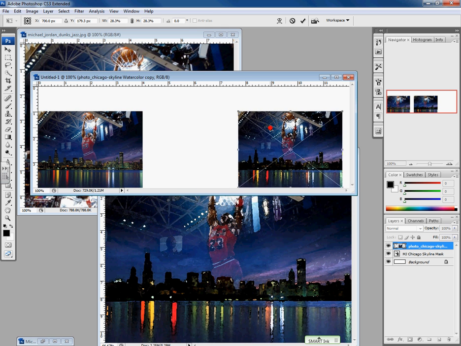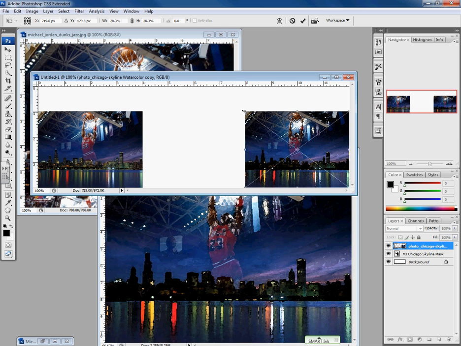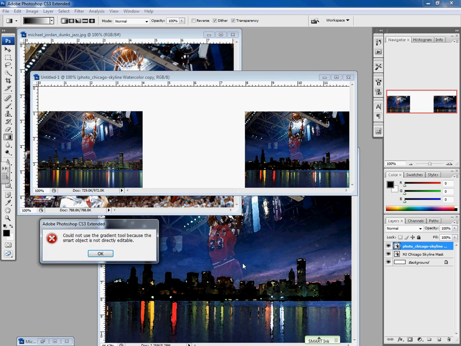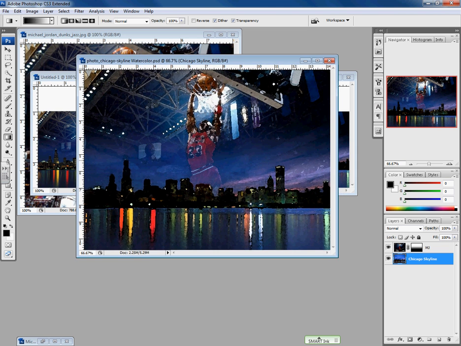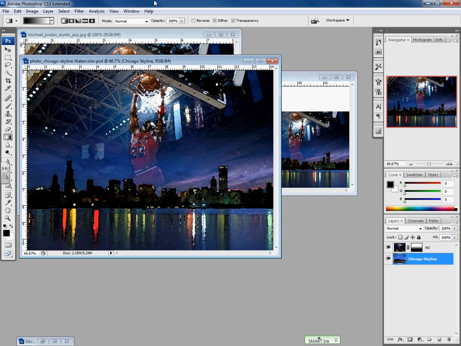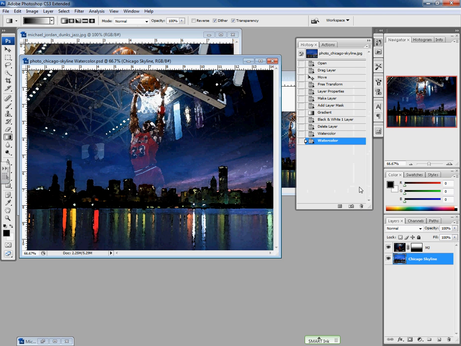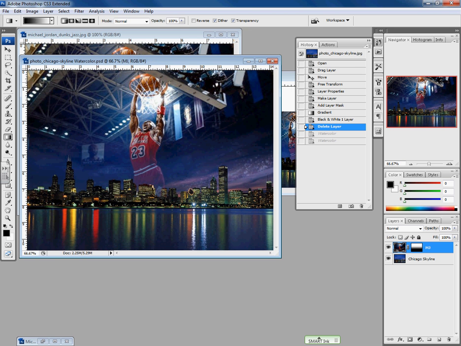So on this one, I'll go File, Place. And there is my watercolor one. Try to make it the same height. That looks right. And bring it over here. Hit Enter, and now I just need the black and white one.